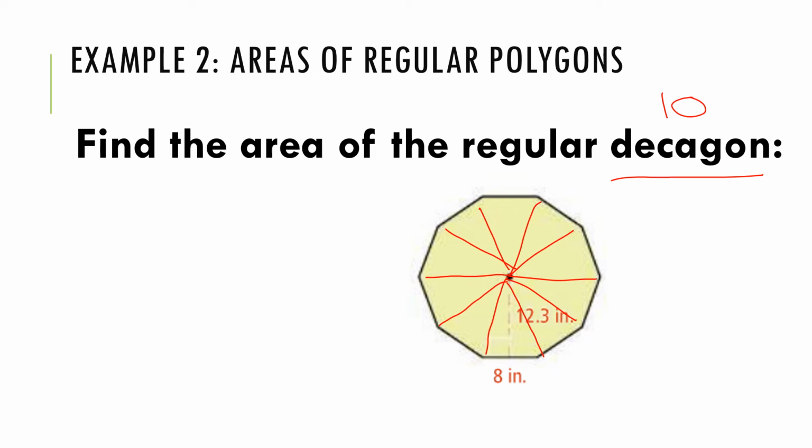So if you can see, I'm looking at a bunch of little triangles in here. So I've got all of these different triangles. I know that since this is a regular decagon, all of my side lengths are the same. So if this side over here is 8, then this side right here is 8. And so I've got all these sides of 8, and then the apothem going all the way around is going to be the same. So I have this 12.3-inch apothem. So I'm looking at a triangle here that has a width of 8 and an apothem of 12.3.